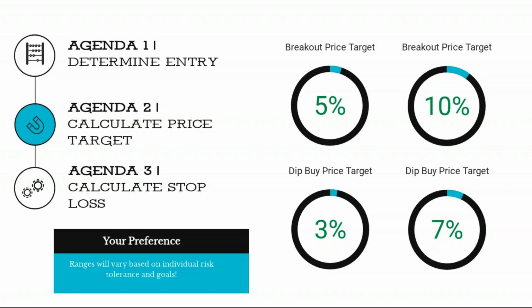But I do like to look for a range between 5 and 10% on a technical breakout above resistance levels. And the reason that's so high, again, is because we are risking more capital on that trade. So it needs to at least equate to a 1-to-1 risk-reward ratio. Most times higher than that. That's the bare minimum.